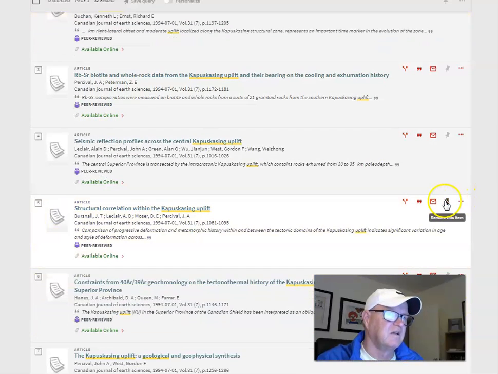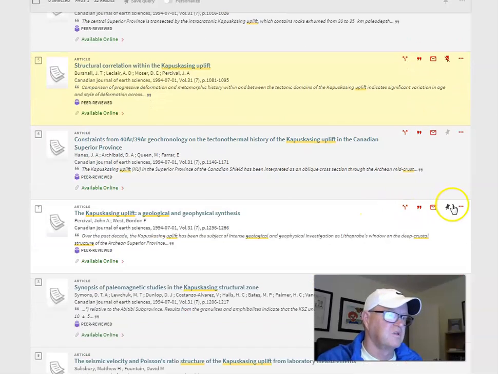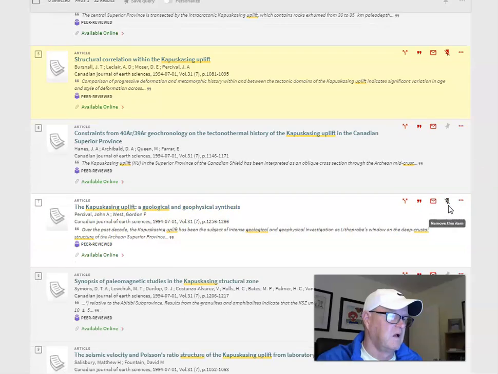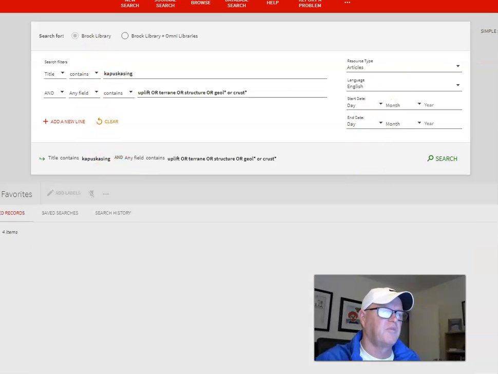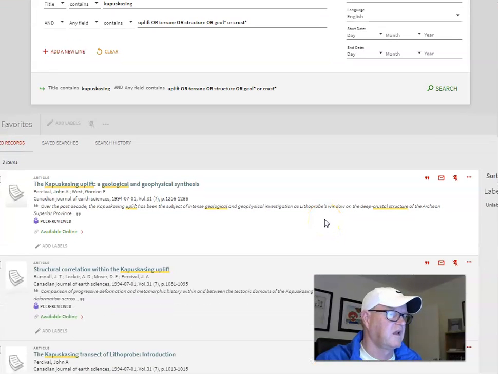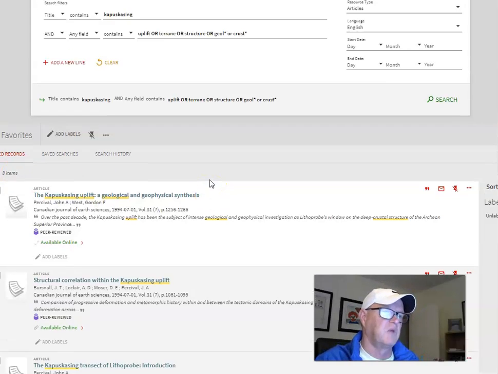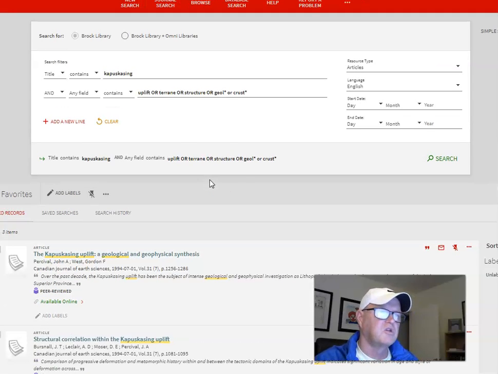I don't know. This looks interesting. That was already there, so I'm going to add it again. Ooh, this looks like a good article. Until you actually leave the database, you can go back and put in other words or terms, change fields, and sort them as well. If I click on the top right-hand thumbtack, it tells me what items are here, and I highlighted 3 of them. You can email them, download them, or send them to a citation management system. So there's Omni. Make sure you use the OR, you click on articles, and you flip what fields you want to look at until you think you've got everything you need to know.